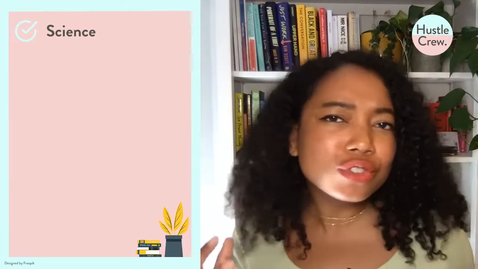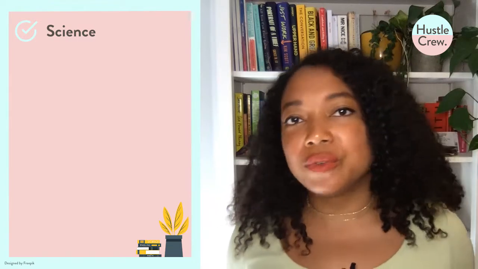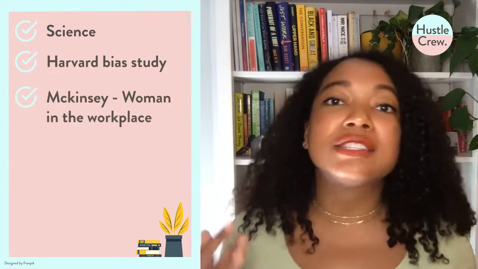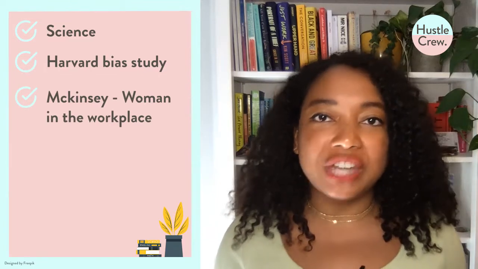So we started with a little intro to me and the work that Hustle Crew has been doing to make teams more inclusive by teaching tools and frameworks to reduce blockers to greater diversity and representation. Then I brought you a bit of the science behind these mental shortcuts that our brains make, a bit of the science behind bias and why it's still so prevalent and what we can do to recognize it and challenge it. I mentioned some amazing data sets that I encourage you to go out and explore further, Harvard's implicit bias study, as well as McKinsey's Women in the Workplace reports, which are published annually.